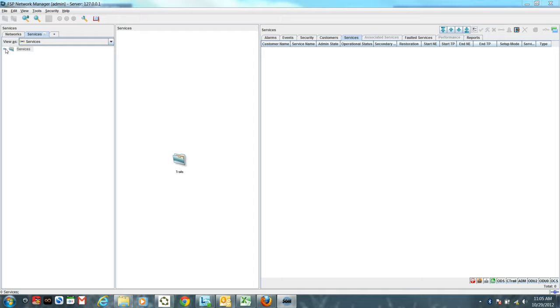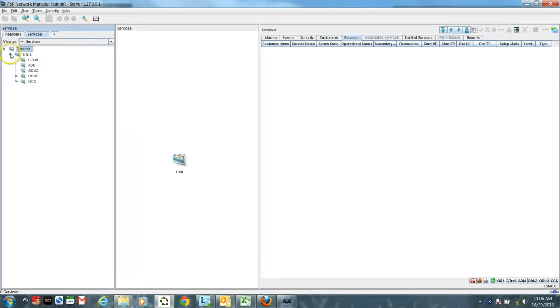From here in the base screen, we are looking at the Service Manager. The default root menu for it starts with just the trails. Now, below the trails, we have our additional setup, which would be designed for our application, be it add drop multiplexer, or whether it's an optical carrier service, which would be our GCC or DCN setups, as well as our sub layer, which includes our ODU layer of activity.